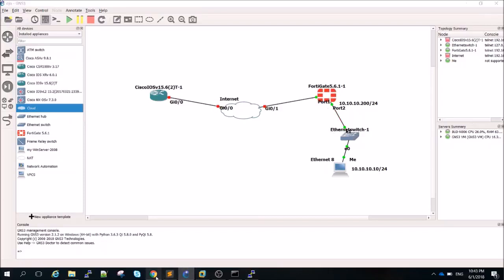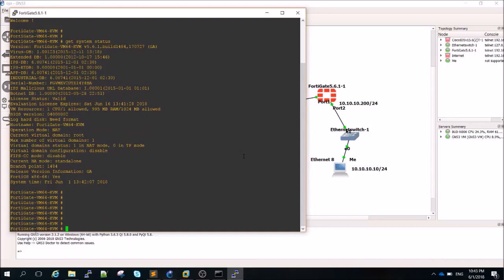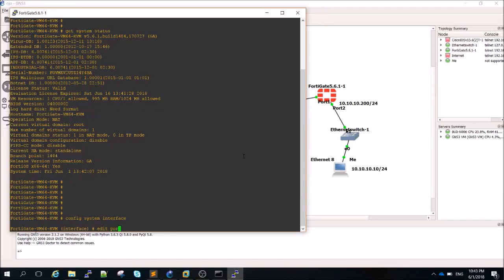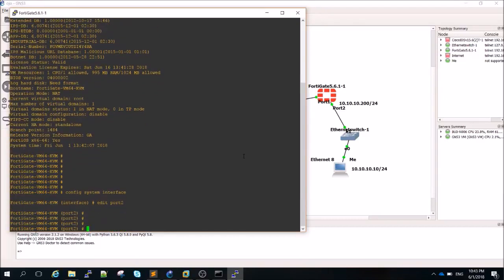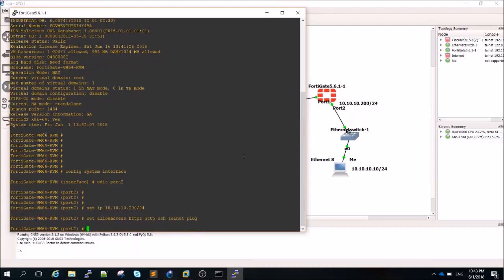Just a second. So config system interface, edit port2, and I can do set ip 10.10.10.200/24, set allowaccess https http ssh telnet ping.